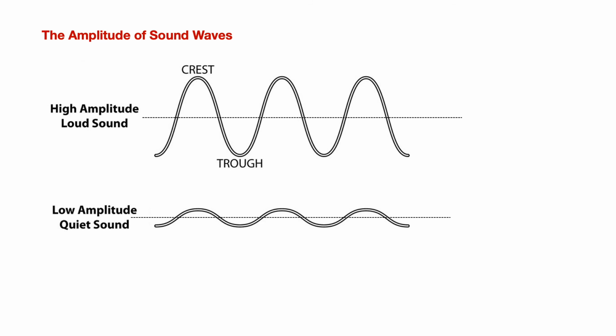Okay, let's focus now on the amplitude of these sound waves. If you look at the upper trace, this is the sort of trace you would see on the oscilloscope when we have a loud sound. You'll notice that a loud sound has a high amplitude. The red arrow shows the extent of the amplitude. The amplitude, remember, is measured from the line of zero disturbance, the line of calm, right up to the top of a crest. Alternatively, an amplitude could be represented by a line going from the line of zero disturbance down to the bottom of a trough.